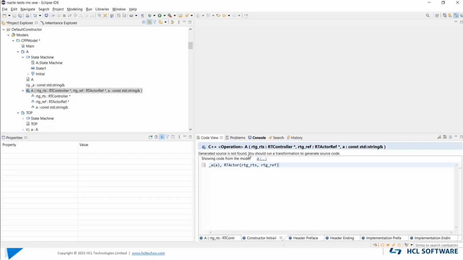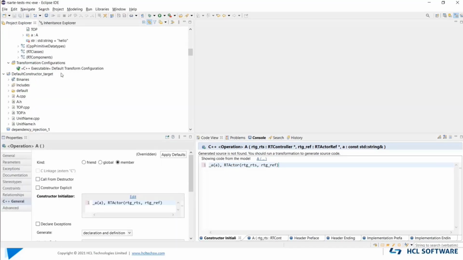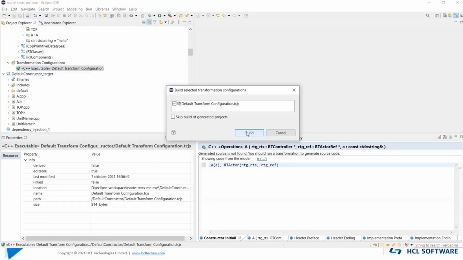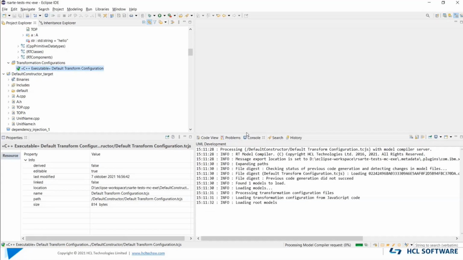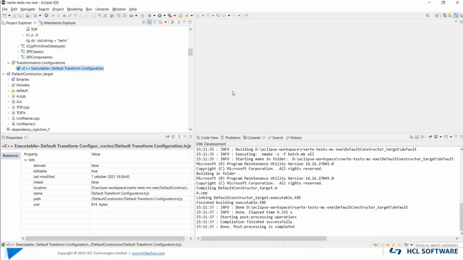This is the same thing you need to remember when working with passive classes, that you have to remember this initialization in case you use constructor initializers. And that should be it. Then we can just build the transformation configuration.